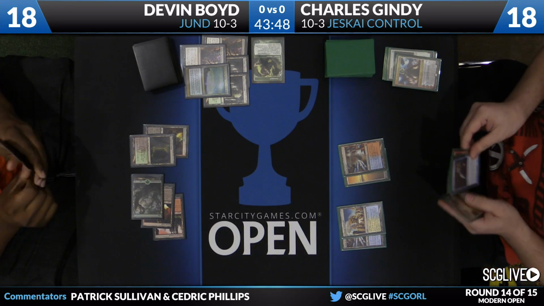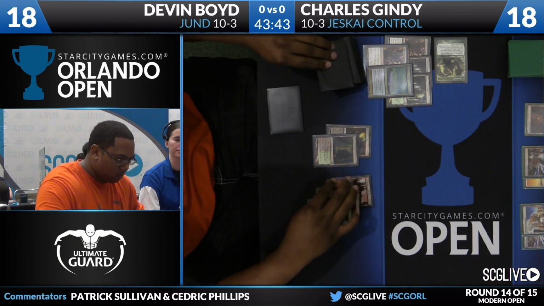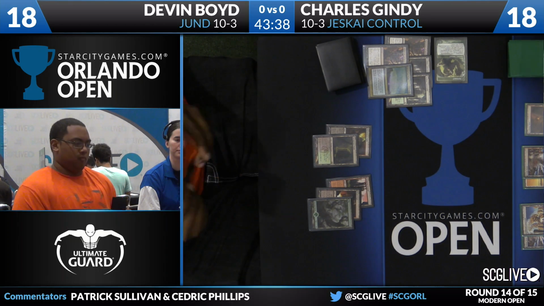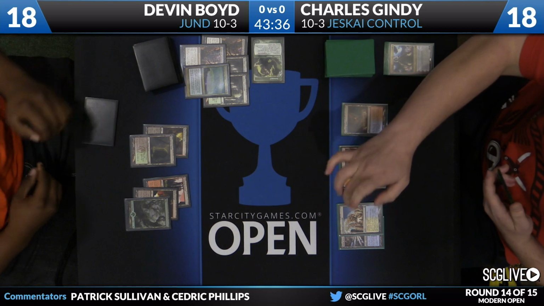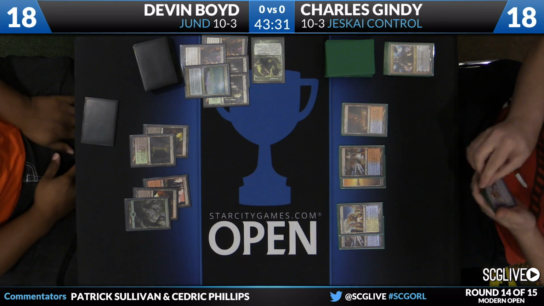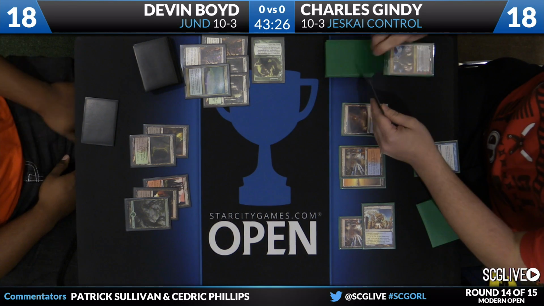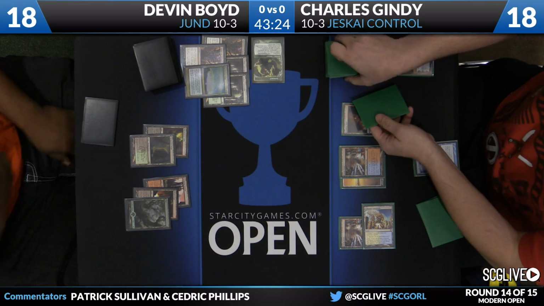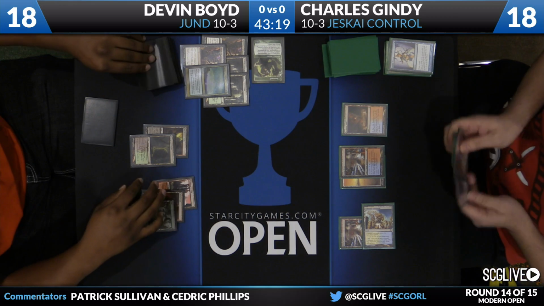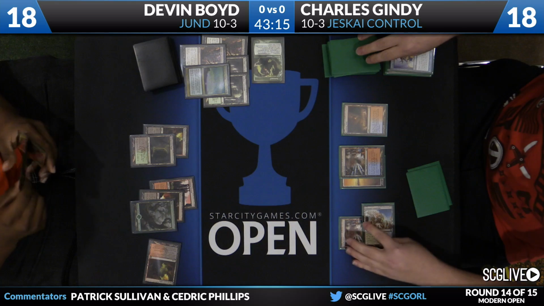To Gindy. Scalding Tarn. He'll play the Tarn. Pass that turn back over to Boyd. Neither player doing much of anything as we go to Gindy. He's drawn a third copy of Serum Visions. Not sure if he wants to cast this right now or not, though it appears that he does, so he will. Lightning Bolt the draw. Scry 2, one top, one bottom. Gindy with no land to play. Let's go back over to Devin Boyd. Blackleaf Cliffs. Pass the turn back.